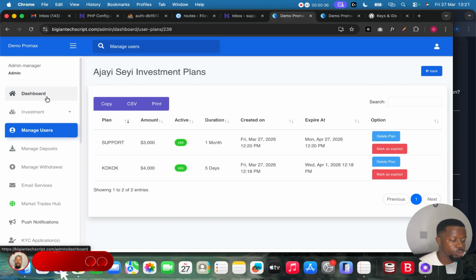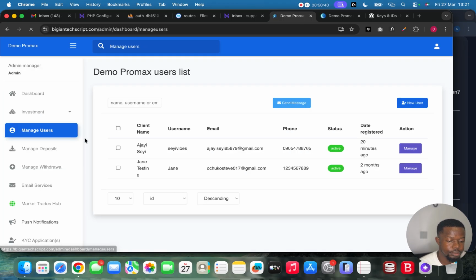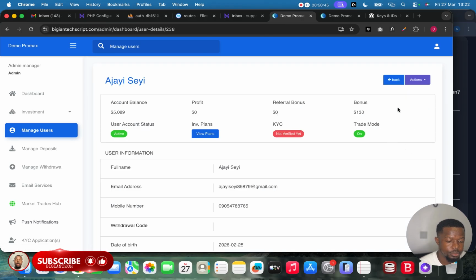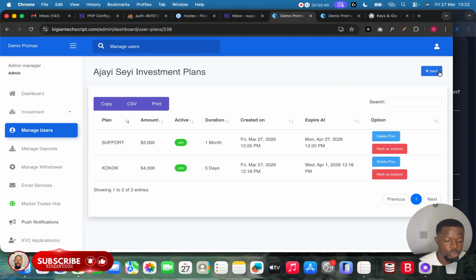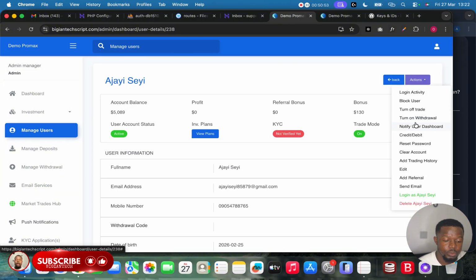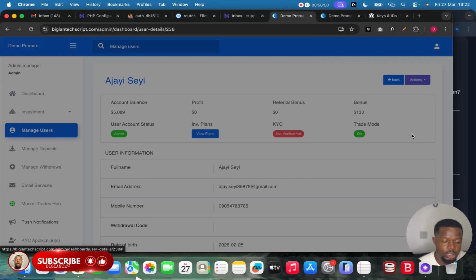Now go back to manage users. Then on this particular user, go to manage. You can also view the plans here. Let me just go back. Now you can top up this user manually. Go to credit and debit.